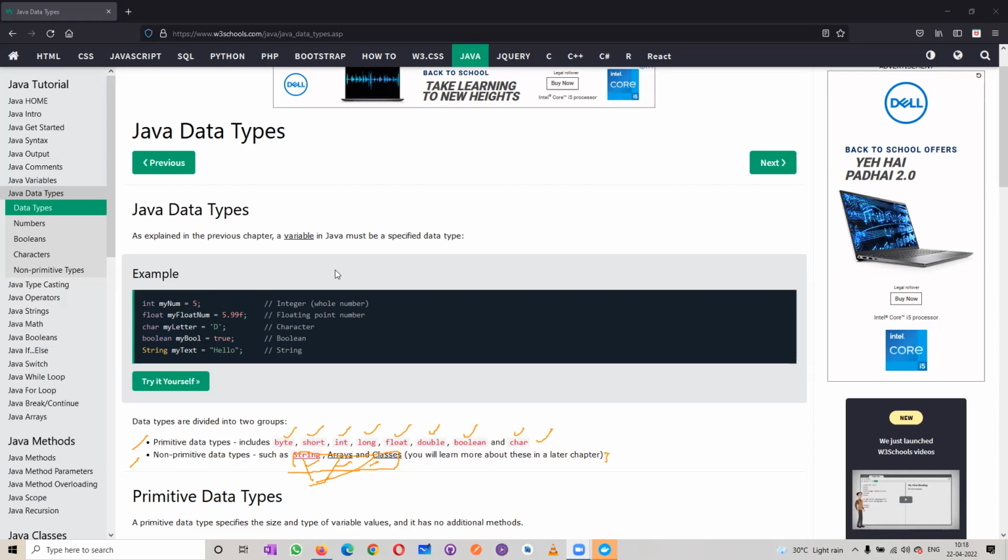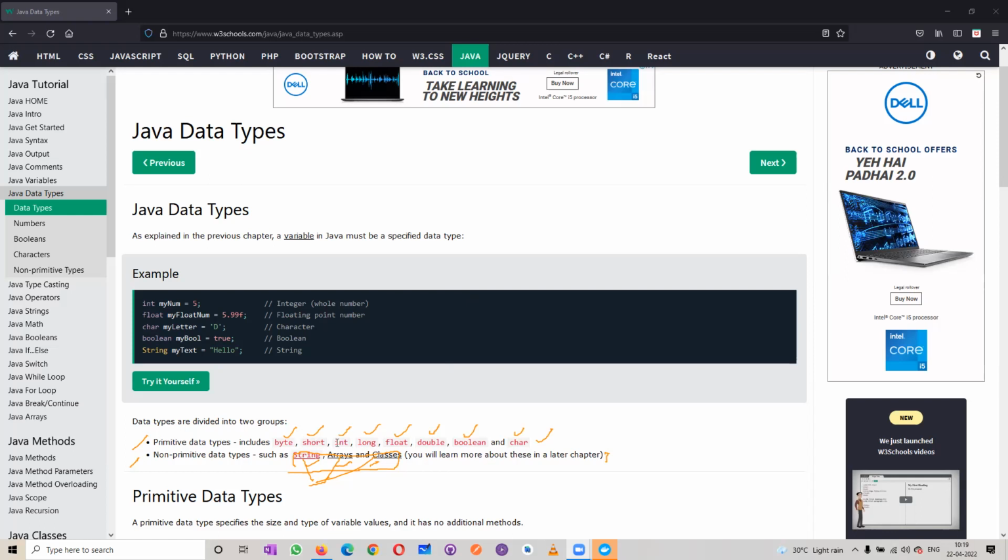Pramila, can you tell me what is the difference between an int and a float? Integer takes only whole numbers, like 1, 2, 3, 4. Float is like 0.5, it will take point numbers. Okay. I'm asking, what is the difference between an int and a long? Long takes large values.